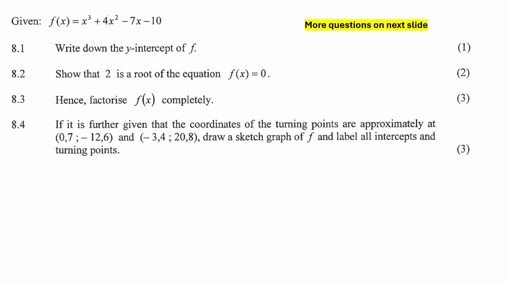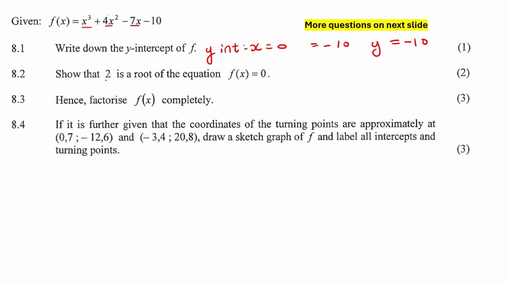Okay, so they give us a cubic graph, and the first question for only 1 mark says, what is the y-intercept? So to find a y-intercept, you just make x equal to 0. So you'll just make x equal to 0 for all of this, and you're going to end up with negative 10. So y is equal to negative 10 will be your answer. They're not asking for coordinates, so we don't have to say 0, minus 10. They just want to know what the y-intercept is.